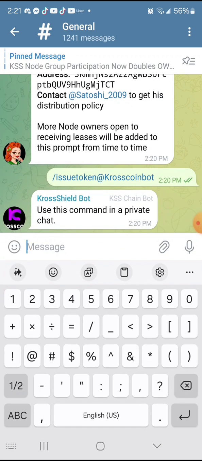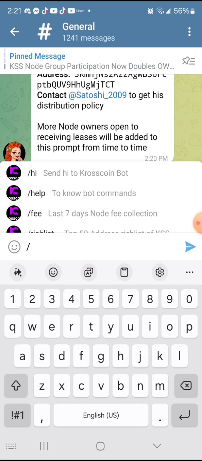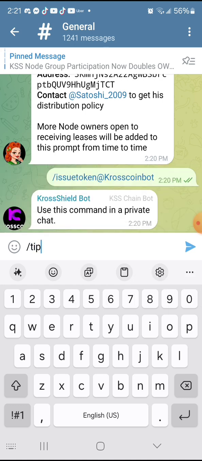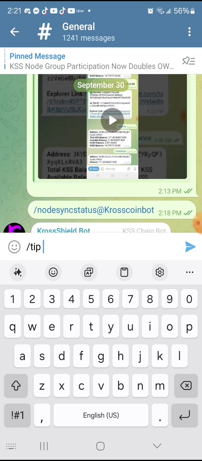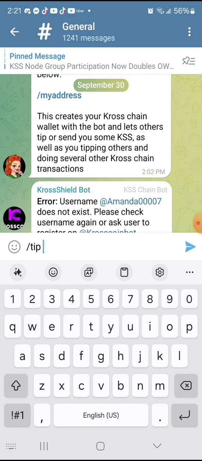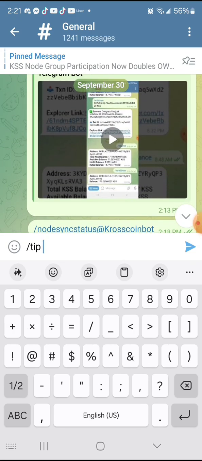other people. To tip somebody, let me just select, okay, I can find an address to tip. I know those who have already registered. So let's do /tip, and then you have to select somebody to tip by their username. So let me just put hash. Somebody's going to come out.